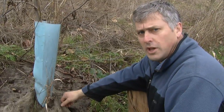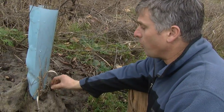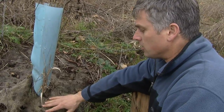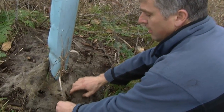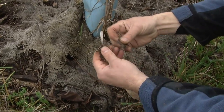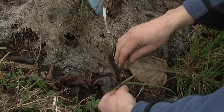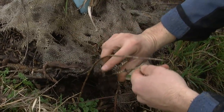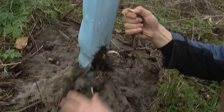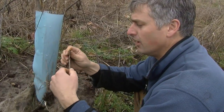Quite a few years ago for weed mats, we switched to these burlap coffee bags. We can get them for free and they work for two to three years, keeping most of the grass and weeds down. They're biodegradable — by now they're pretty much disintegrating, going back to the natural fibers they are, which is great. The one thing to know about these is there is a nylon string in them, which isn't going to break down. So even at the end of three years, you pull it up and you see this string still intact even as everything else crumbles around it — that still exists as plastic.